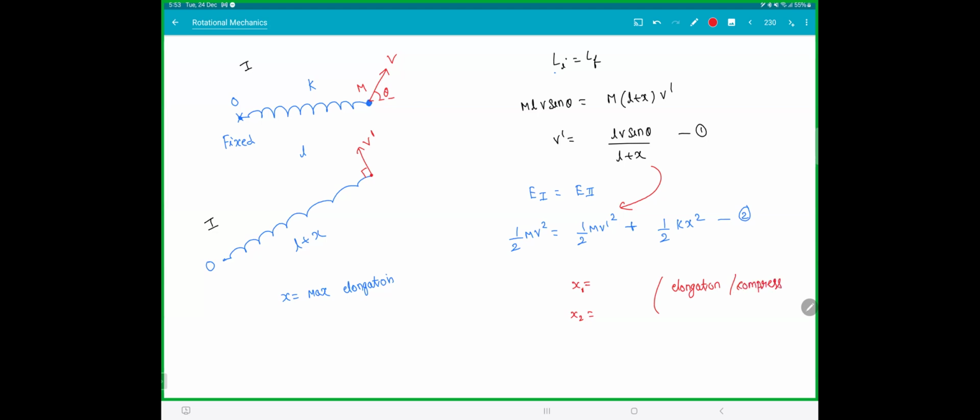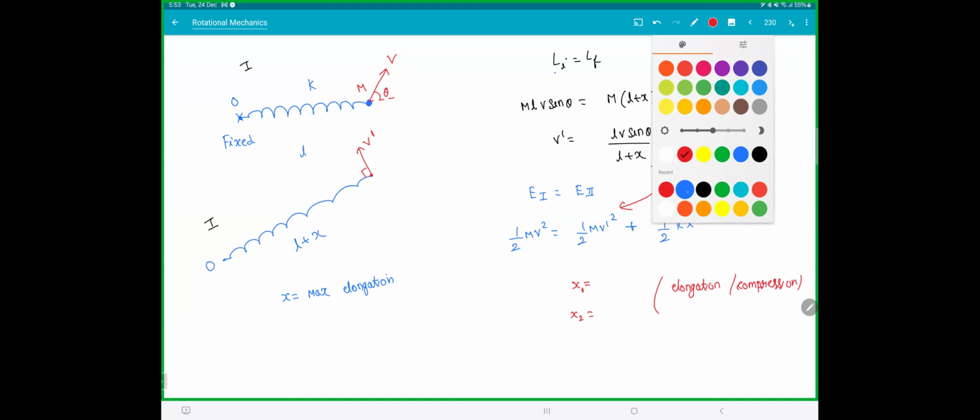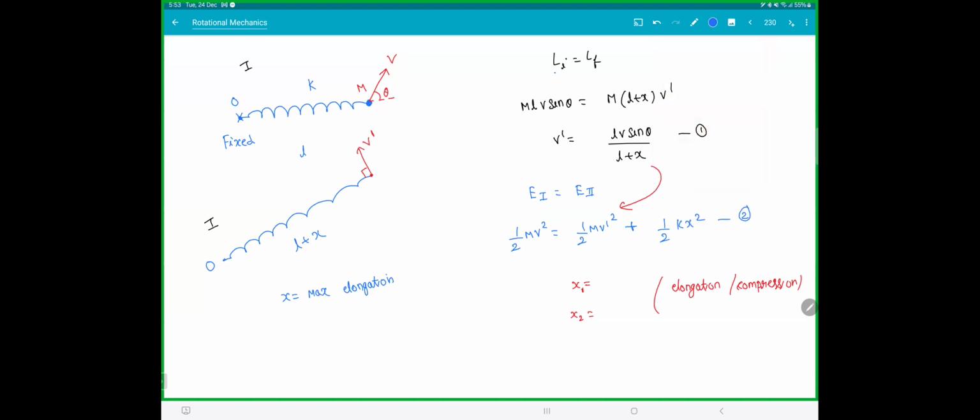Because u said v is perpendicular, it happens 2 times. You can leave it here. Once you get the numbers, you can solve. But other steps clear, everyone? Again, how did I start? You said find maximum elongation.